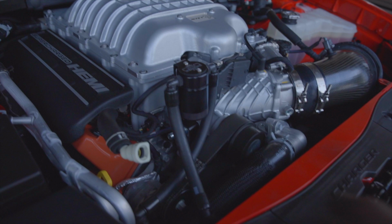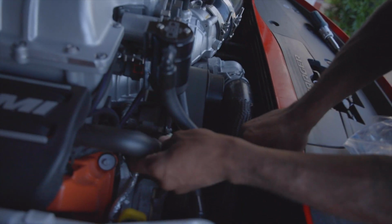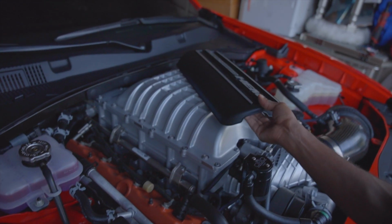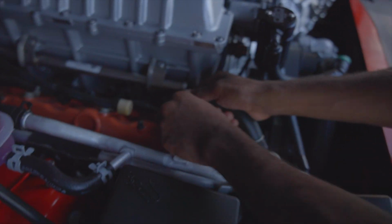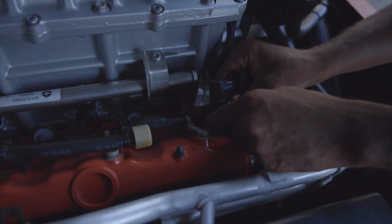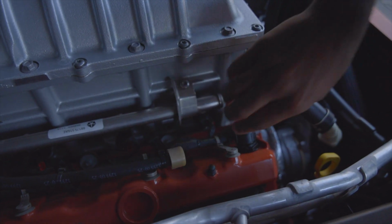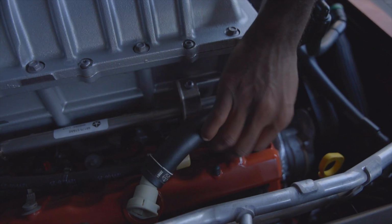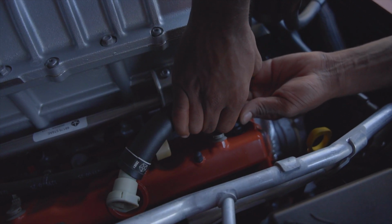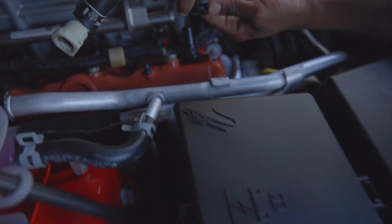Alright. So the next thing you want to do is just take the cover off of this. And to take this off, it's just on there, but you just want to move this tab right here and push up. So you just want to move this tab out the way.